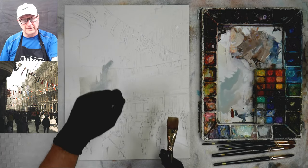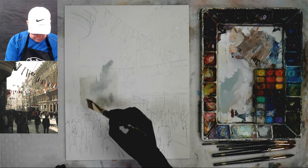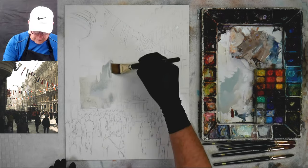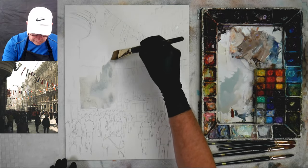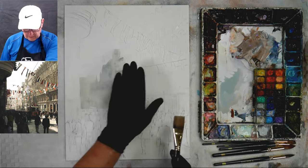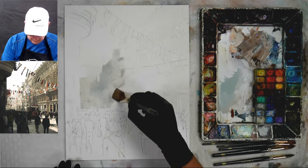I will, again, like I said, either rub out or I will take it. And one nice thing about working on a panel is that this panel is not as textury as many papers are. It's cold pressed, but it's a little bit flatter than that. And so I'm not thinking about the flags that are flying there. I know some of them are lighter, but don't even think about that. I'll put that in later.